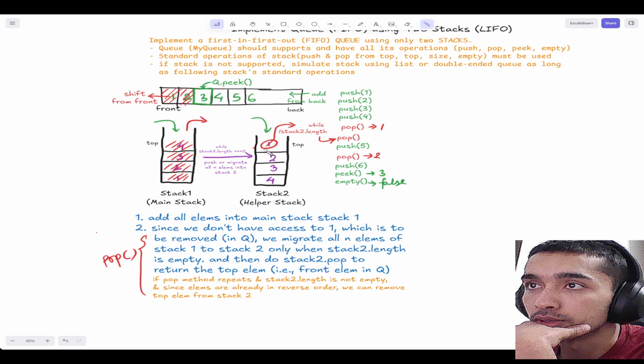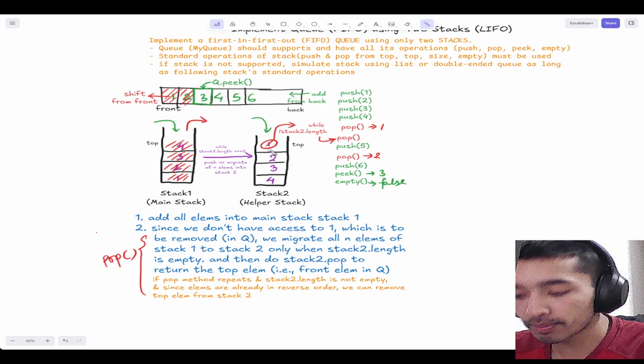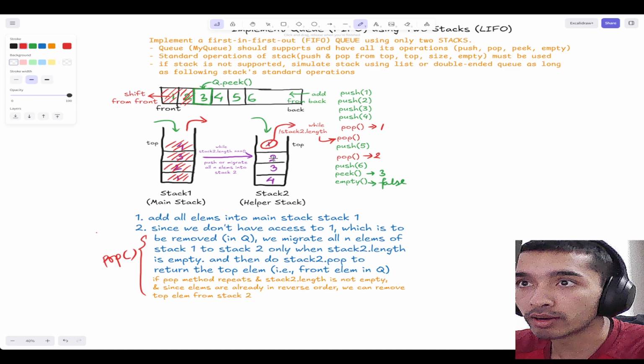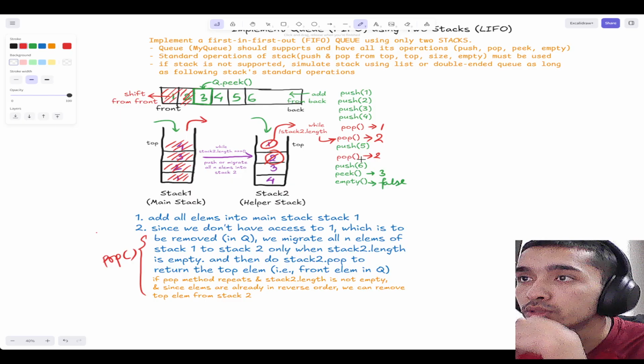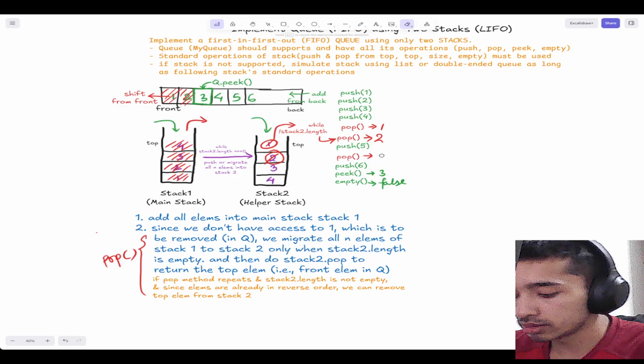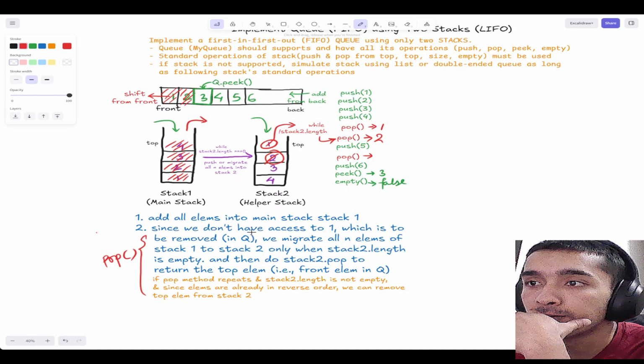One will be popped out, and then when the pop method is called again, it checks whether stack 2 is empty. No, so it will pop out 2. Now this is for the popping part.